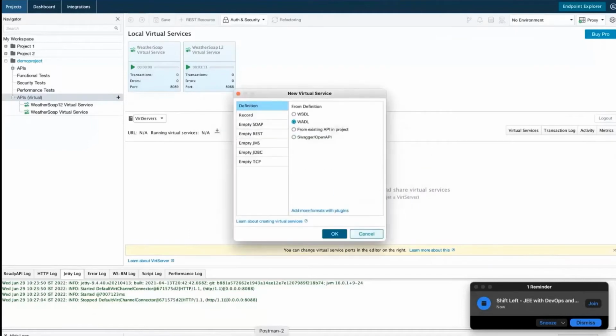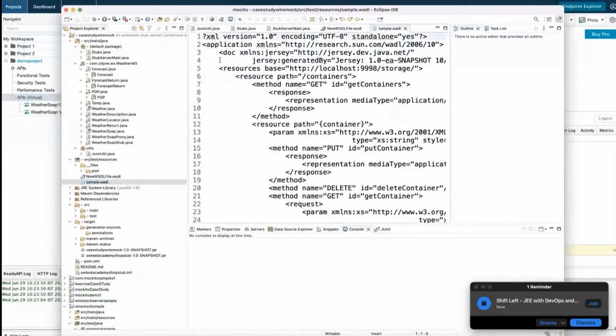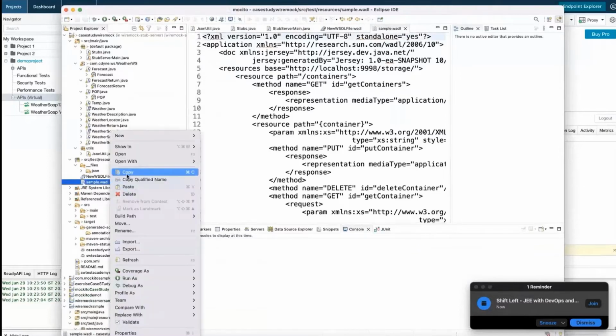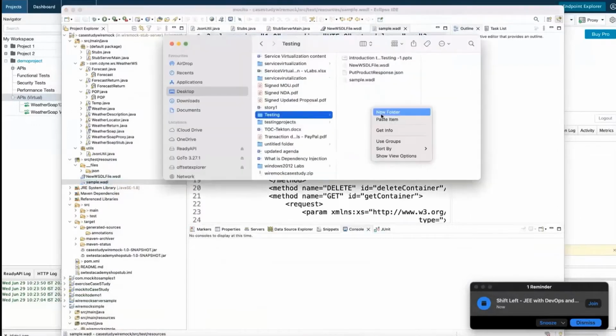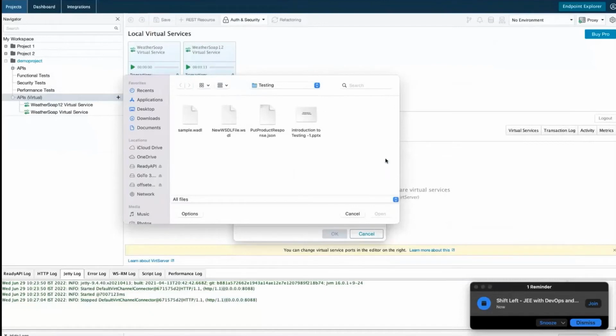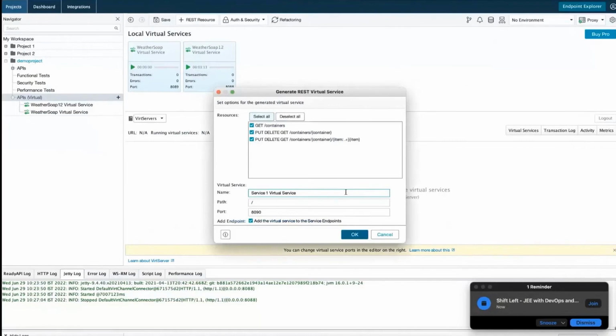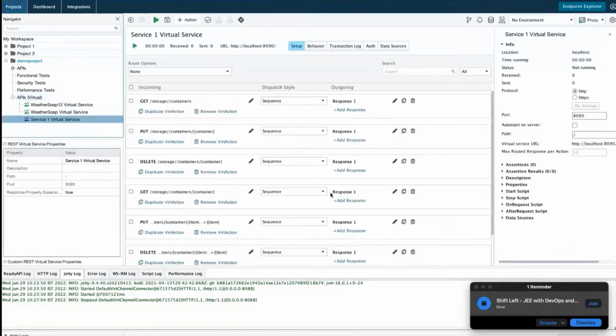So I'll go to my file here and see what the error is. Okay, here is the error. I'll save it. I'll take the file, go here, paste it, doing a redundant task, but come to my REST. Okay, browse, sample WADL, click on open, click on OK. Now it tells me you have get/container, put, delete, get, put, delete, get. When you're virtualizing, as of now we are creating virtual services. Responses we have to go and add.